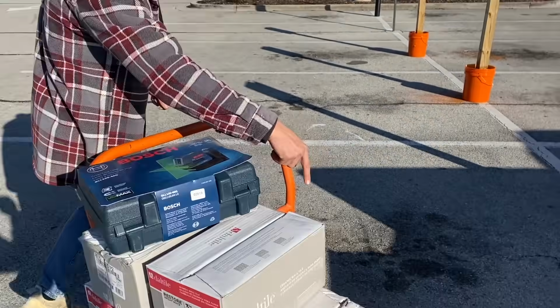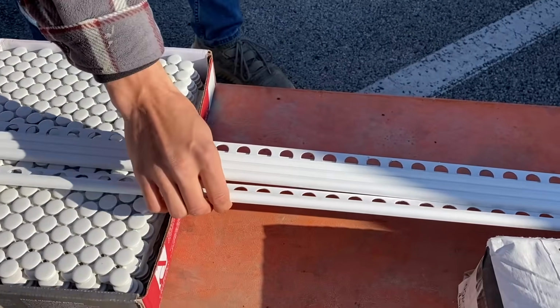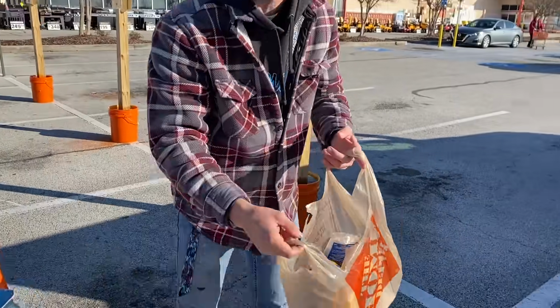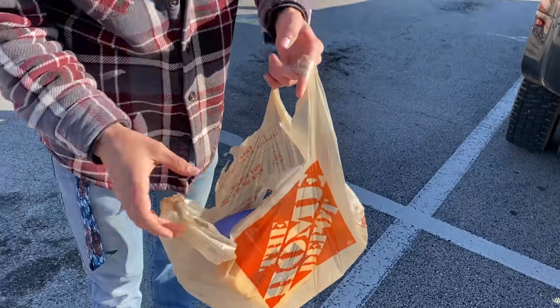And then we got some trim or some edges right here, some borders. This is just to do the final end piece, if you will, like all the end pieces and stuff like that. And then a bunch of other miscellaneous stuff, which we'll get to a little bit later.